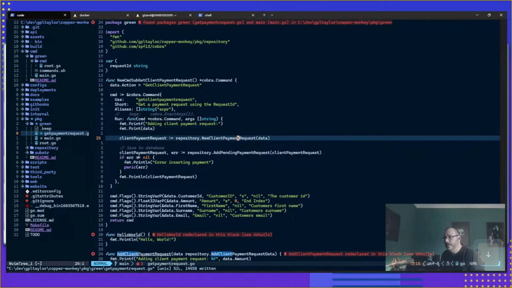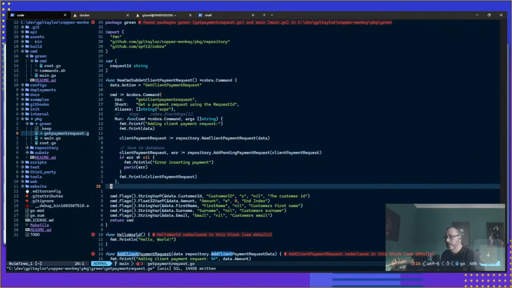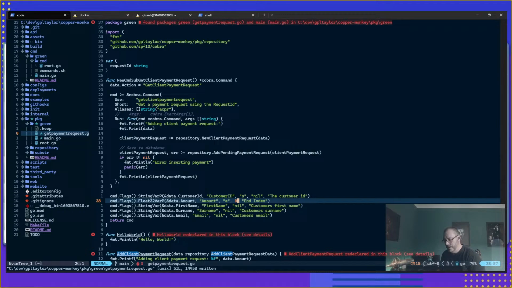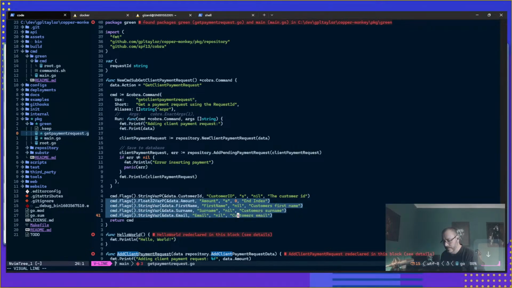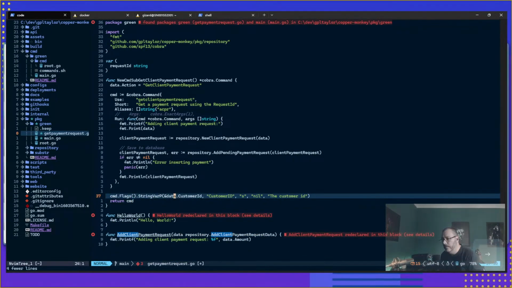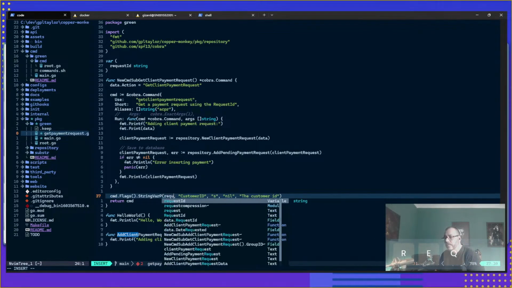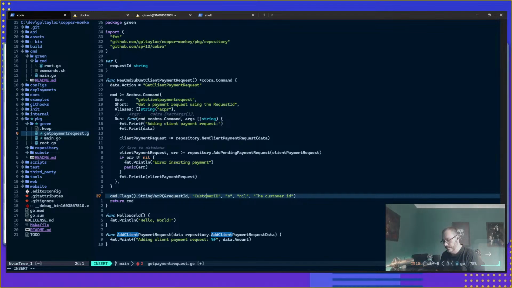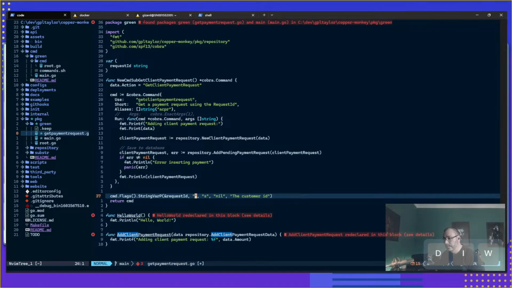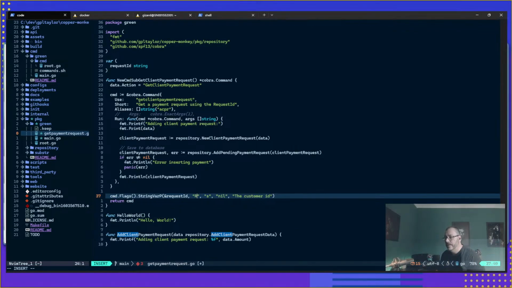We can change this in a sec. Then flags, really, don't need a great deal. Request ID, delete word, come on, delete word, thank you. Request ID.